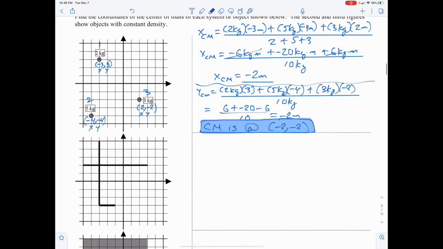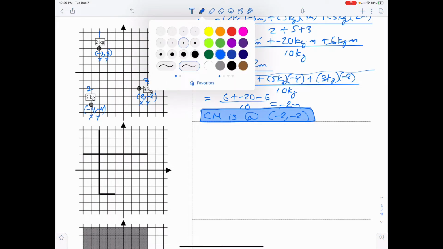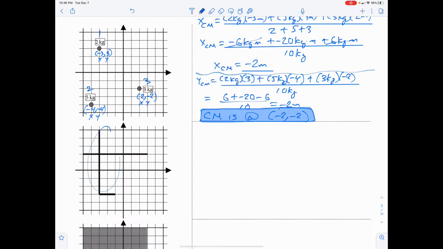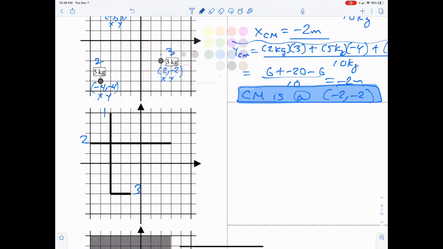Okay, there we go. Now, in the second example, we have a system of 3 bars, okay? And the 3 bars are uniform shape, which means the mass is concentrated at the center of those bars. So I'm going to call this vertical one here bar 1, this one here bar 2, and that little guy right there bar 3. So if we focused on the center of each of those bars, the center of bar 1 is right here, the center of bar 2 is right there, the center of bar 3 is right there.